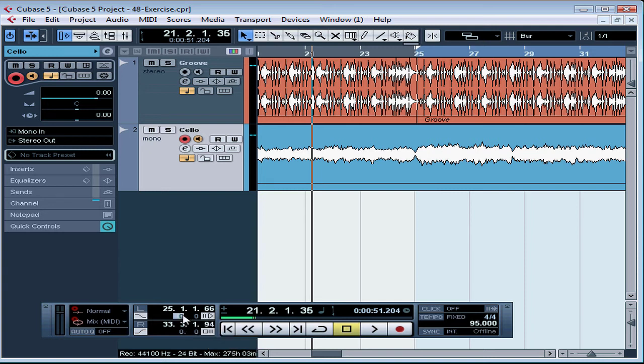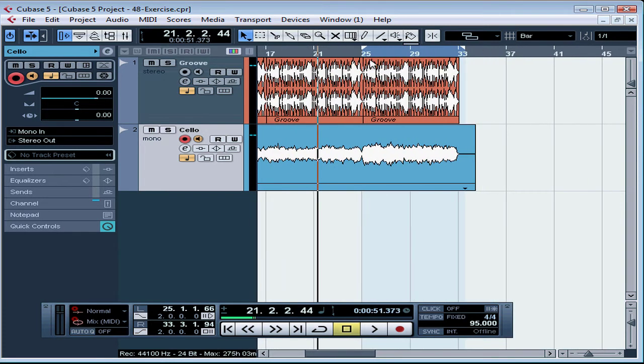In the fields to the left of the pre and post roll buttons, enter a value for the pre-roll, let's say 2 bars, I'll enter 2 and press enter. And 2 bars post. Now let's position the left and right locators roughly around the third phrase of this piece. Let's drag to approximately bar 17, up through 25.